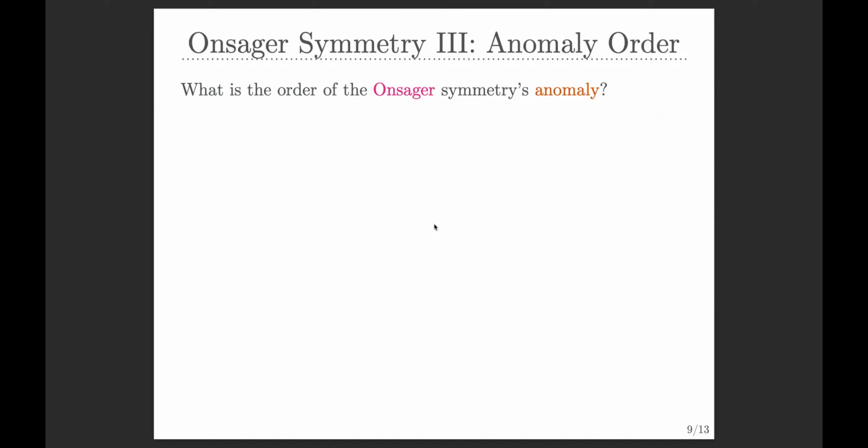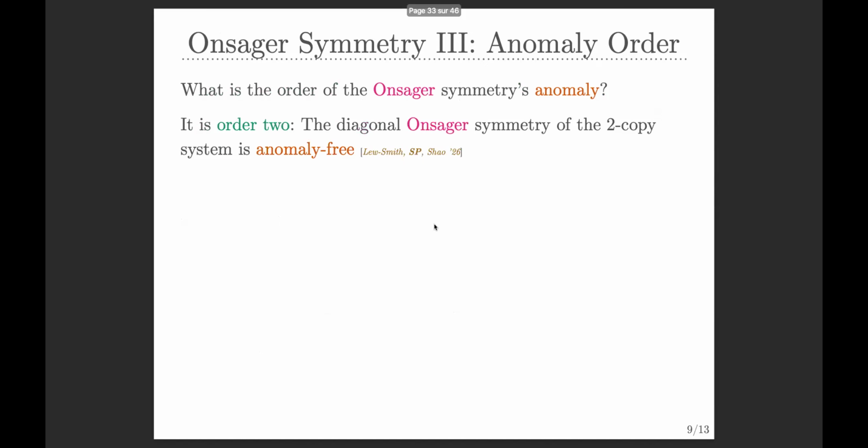And then we've been very interested to have a more refined way of thinking about this anomaly. But the group is so complicated that the normal ways we think about characterizing anomalies usually fail. But what does work is this notion of order that we talked about earlier. And you can ask, well, what is the order of the Onsager symmetry? This is especially tempting to ask because we know that in the IR it becomes a perturbative anomaly, which has infinite order. And it turns out the order of the Onsager symmetry's anomaly is 2.